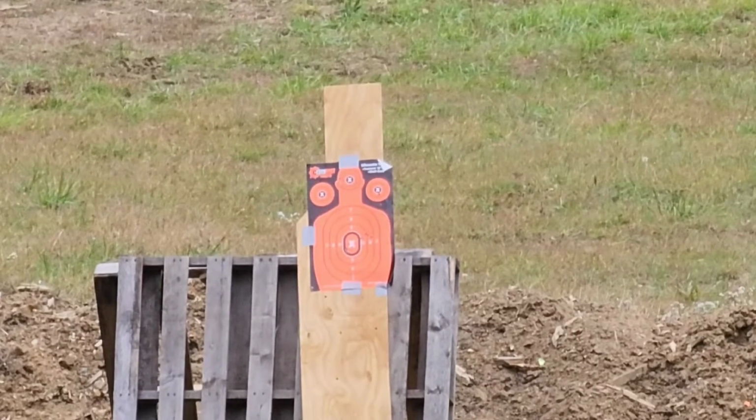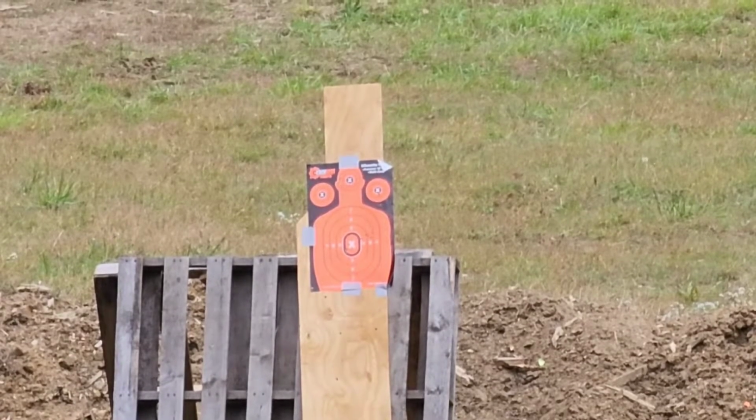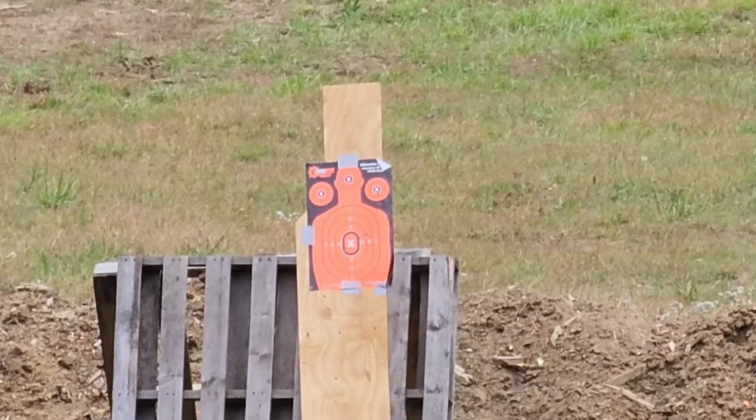Then I'll move to that fresh top left target there for you. And hopefully I got it zoomed in and clarified enough for you guys to be able to see it. But that shoot and see is going to be a lot easier for us to see, as is the gong.